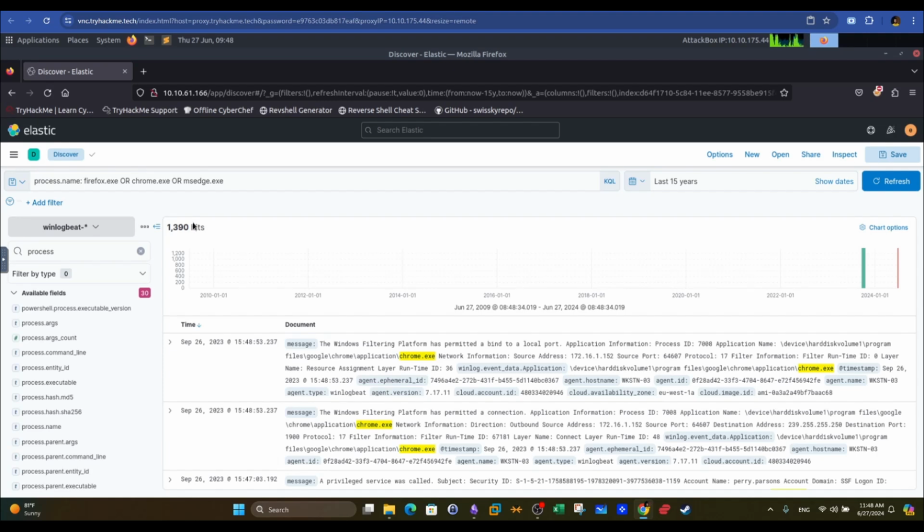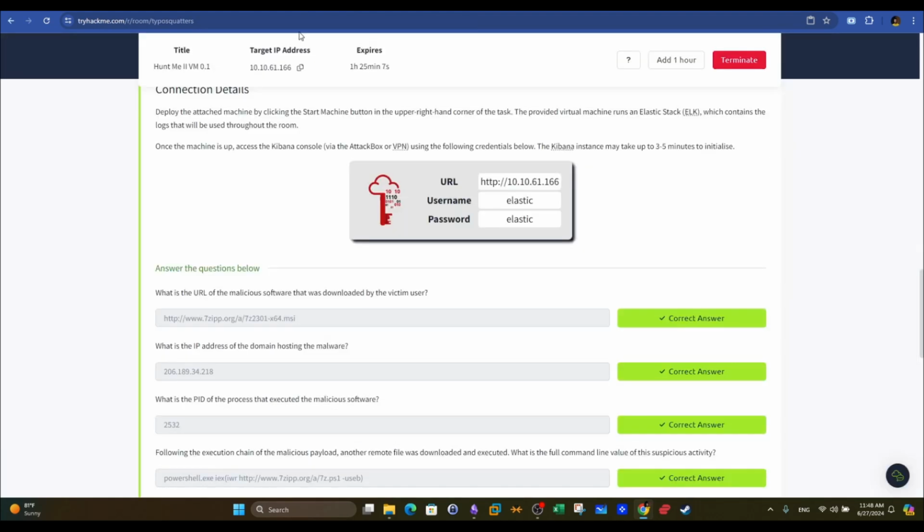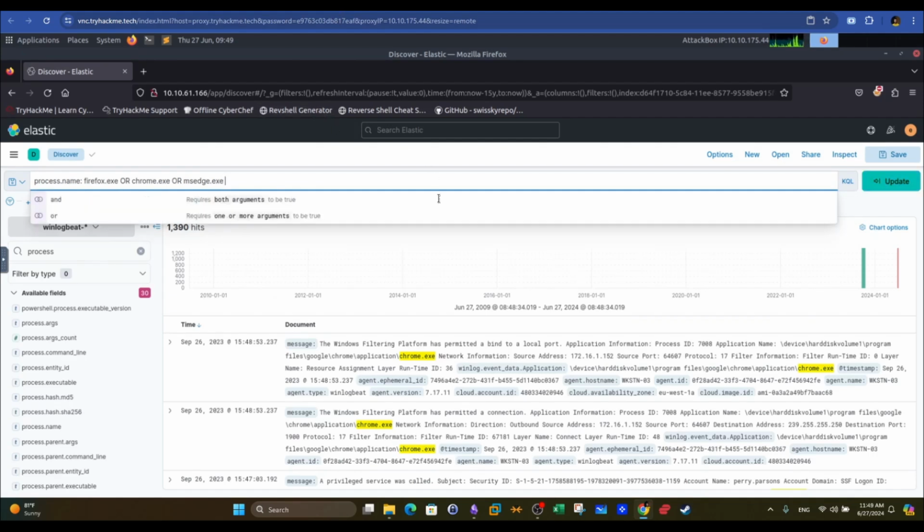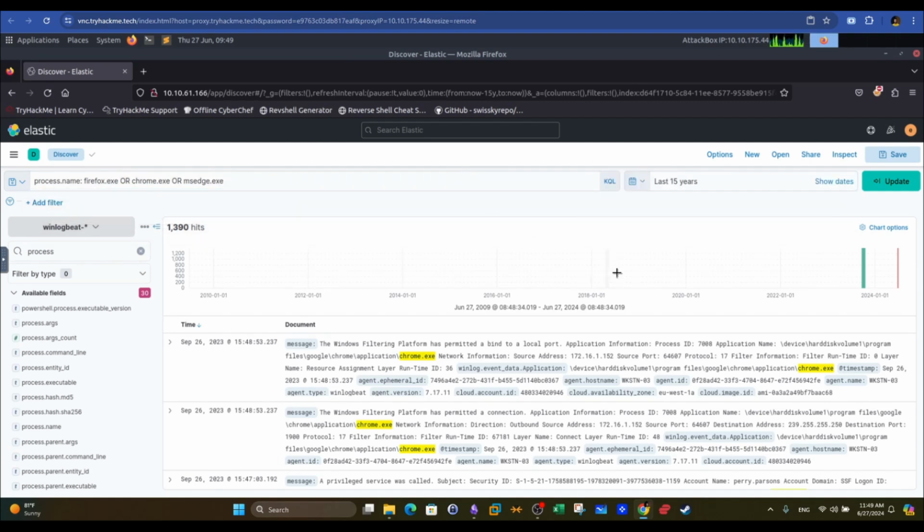Okay, we're still going to need to narrow this down a little bit more because it's not feasible to go through all of this. So we're looking for an event that shows that a file has been downloaded, meaning a file has been created. So we're going to need the aid of the Windows event IDs. Before doing that, let's first take a look at the browsers here.